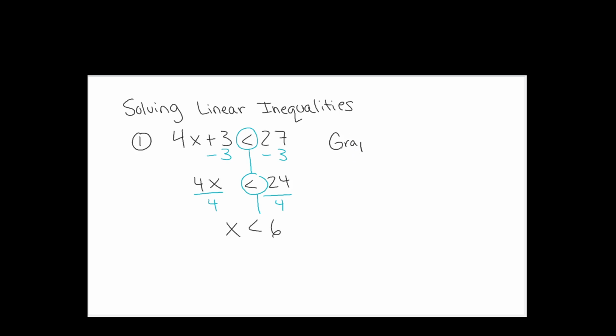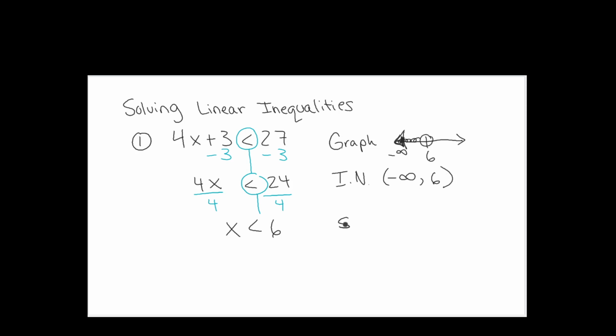So let's go ahead and see the graph. The graph on the number line, we find 6, that's our point of interest. Strict inequalities use an open circle, and x is everything smaller. So we go to the left towards negative infinity. That helps us with interval notation, which I abbreviate as IN. We read from left to right. We have negative infinity all the way to 6. And it's a parenthesis because of the strict inequality not including that 6 value.